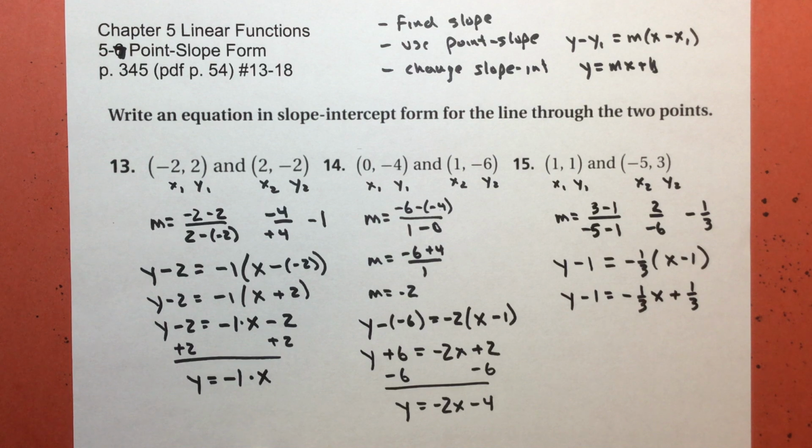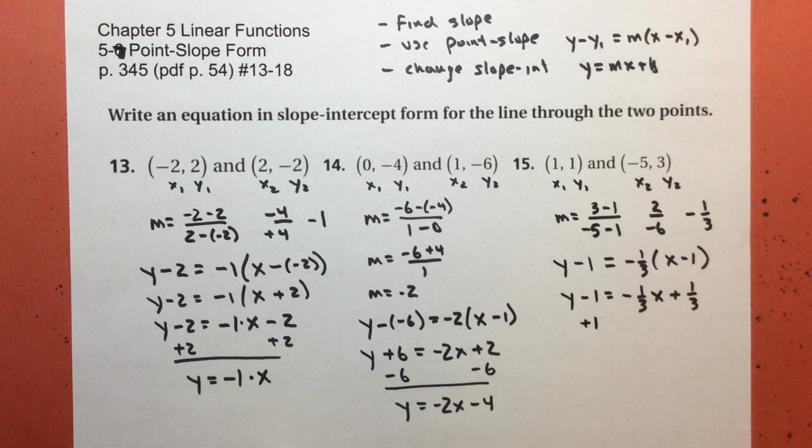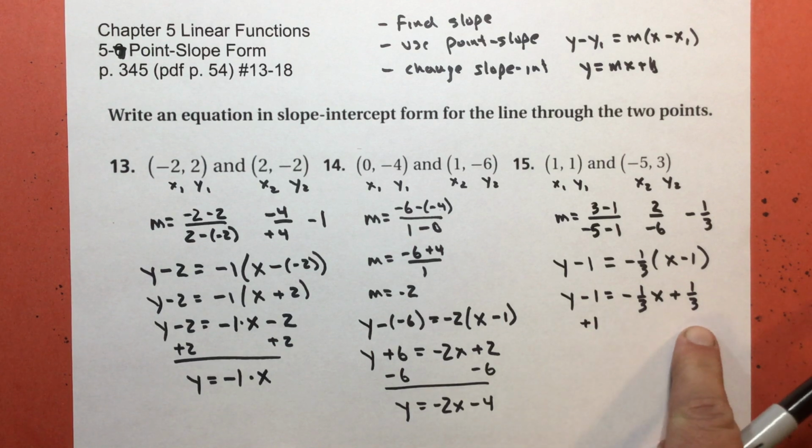Don't panic because we have fractions. You've been talking about fractions since you were in elementary school. You can do this. I'm going to add 1 to both sides. But when I add fractions, I have to have a common denominator. So I'm going to add 1 here, but I'm also going to add 1 here.